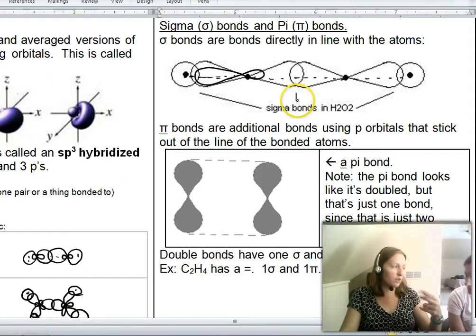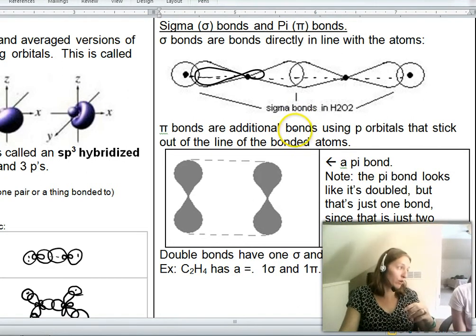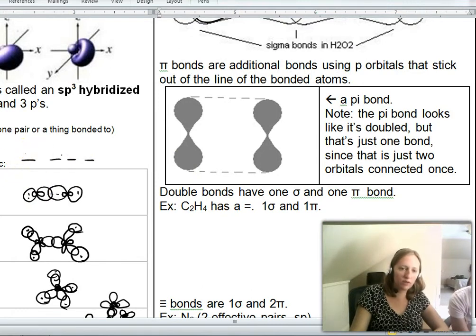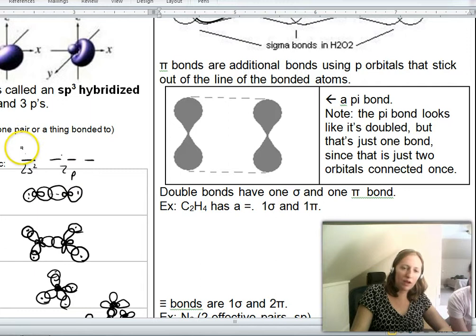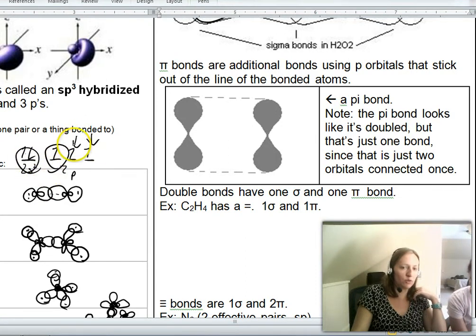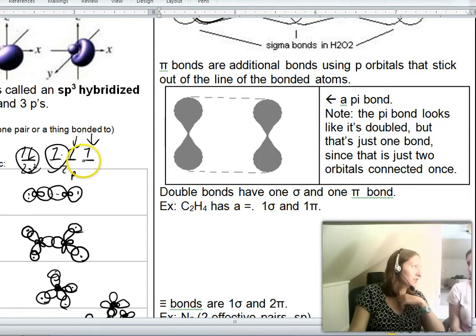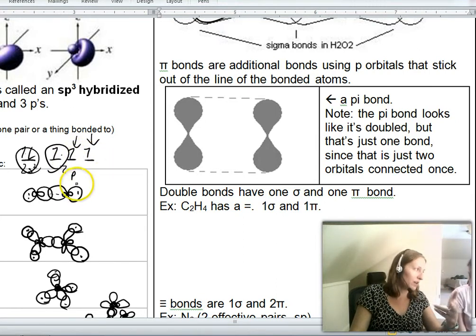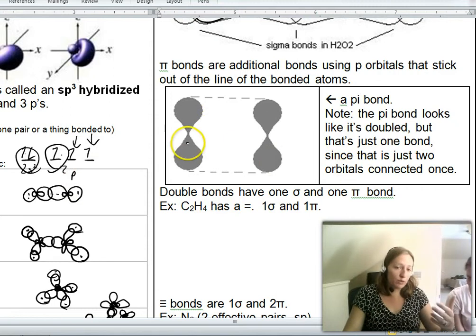The second and third bonds, if you're dealing with double and triple bonds, behave differently and they look different. They are not made using hybridized orbitals. The second bond and the third bond are made using the extra p's that you have left over. So, for example, in the nitrogen, if you look at the electron configuration here, this is the 2s2 and this is the 2p. You have 1, 2, 3, 4, 5 electrons, but you made sp hybridized orbitals, and so that just used this one and this one. There are two orbitals left over. They're like, hey, we're p's, we're left over, we were not used for hybridization. And so these are the ones that participate in the double bond and then the triple bond. And since they're p orbitals, they stick up.